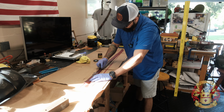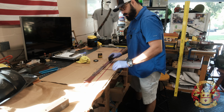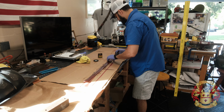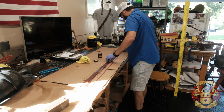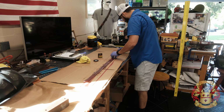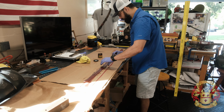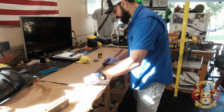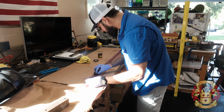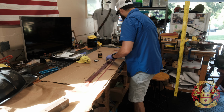Since we're here. Same thing over here. Yeah, okay. I'm happy with that. This will give it a more rustic, authentic, stressed look, I suppose. And not for nothing, those numbers look kind of good like that.